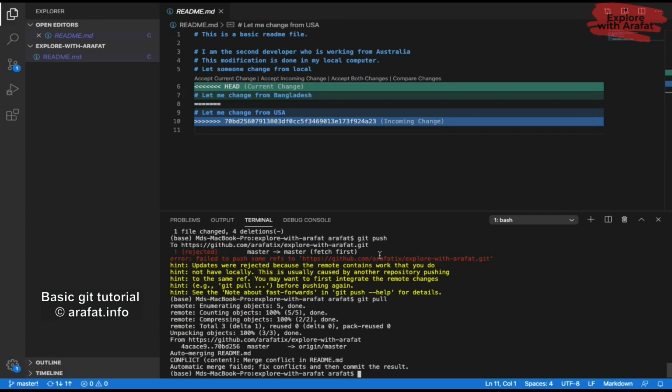Okay, now let's see. Last time we used the feature from the editor. Let's try to use some other commands so that we can handle it from the command line. So if I want to take their changes, or if we want to keep our changes, we have some other commands like git checkout --theirs, then your file name.